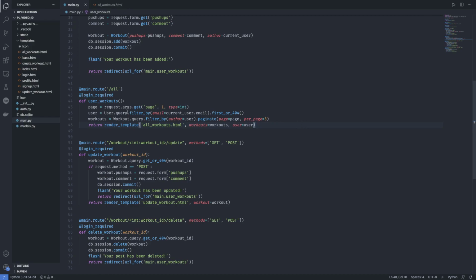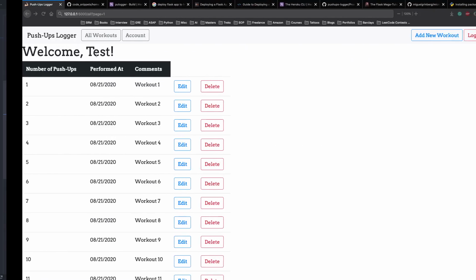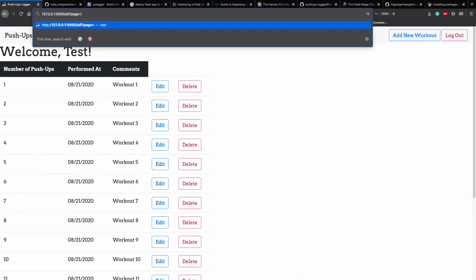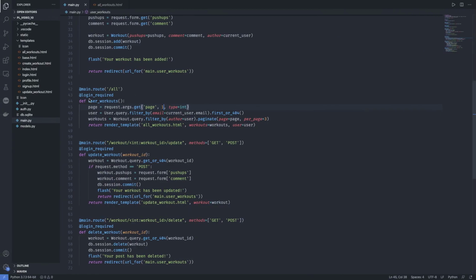So first, we by default are on the first page where we see all the initial workouts, and then when we press the button for the next page, we get a different URL. So it's going to be page equal to 2. So this 2 is sent to the page variable, and it is sent to the paginate method, and the workouts 4, 5, 6 are then shown on the HTML page.